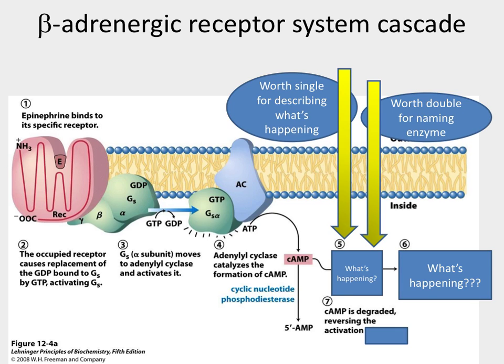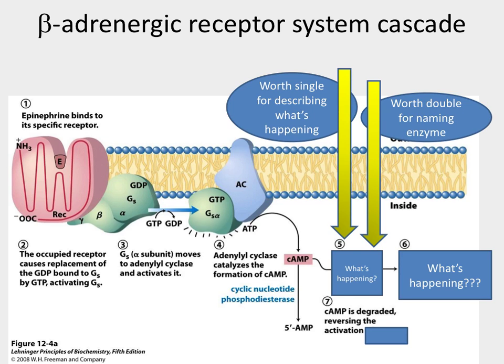I think there's that one picture that we had early on. How did it amplify it? Don't overthink it all. This was like an enzyme, the very first enzyme within the cascade. We have our second messenger, and the second messenger then goes on and does what? How do you amplify something? What happens here?